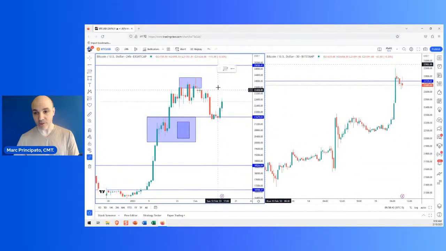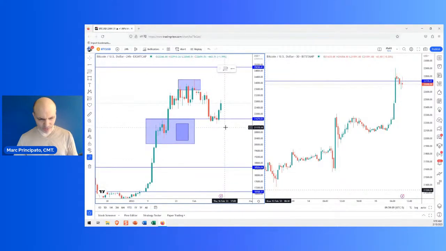I'm hoping someone took this, but this was a trade that I should have called in the channel. Of course, that's easy for me to say now because we see this after the fact, but you guys know I mentioned this specifically in the TradingView article, so you can go and read that. The stop, by the way, would be below this low here, actually 21,351, that's about a 500-point stop. A little tight for the way Bitcoin moves. So in a situation like that, you'd want to use maybe a 1,000-point stop.